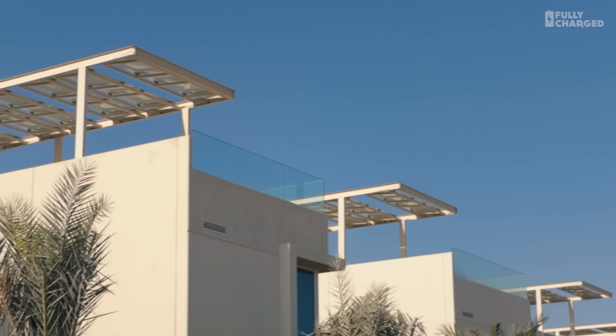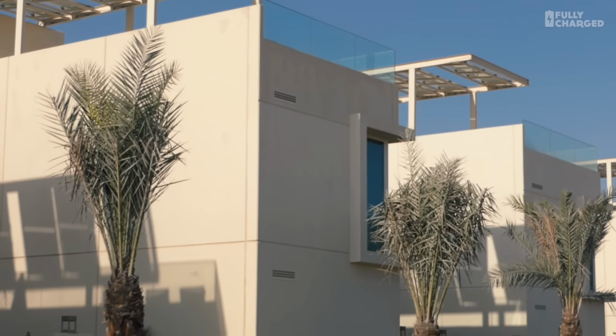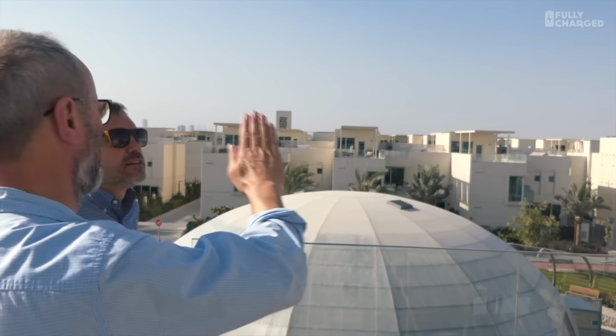And if you notice, a feature we have here is that we tend to associate solar panels with, put it over the garage, I don't want to see it, it's unsightly. But we've actually incorporated it. It's part of the architecture. Because when you look over there, you wouldn't think all those roofs are solar panels, because you're expecting to see something like that.